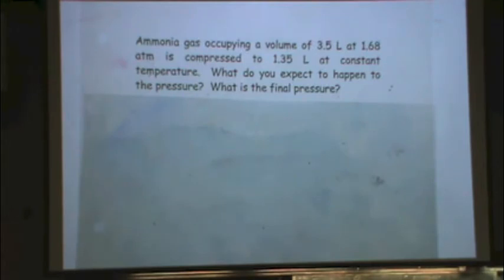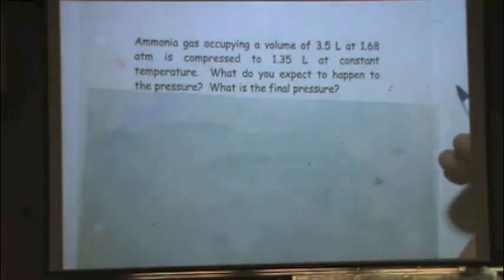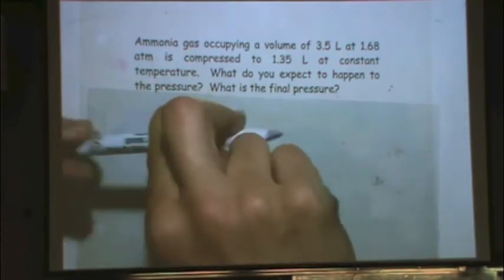Okay. Let's try this problem since we're thinking about stuff. I'm all excited. This is probably the best class I've ever been in. Okay. First it was the banana. I think it was the banana. Okay. Ammonia gas. We'll see. Maybe I should bring stuff to protect myself.